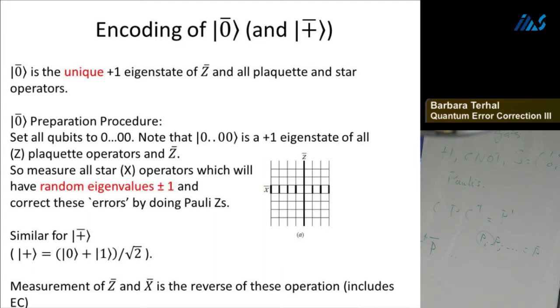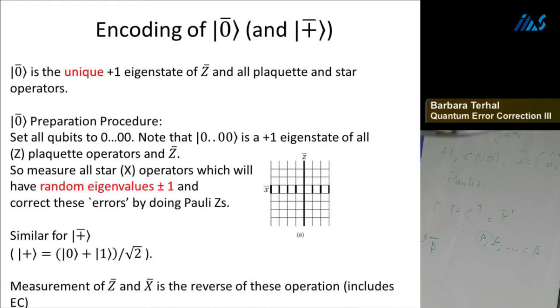And we say, well, do we need to worry about what Pauli Z's we use for the correction? The answer is no, because note we're making a state that has a logical Z. Everything we do with these Z's commutes with this operator. So we'll never make a wrong error. We just take any correction that is possible, and make sure that all these star operators have +1 eigenvalues. Yeah?